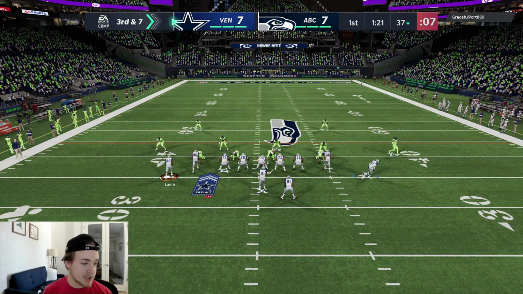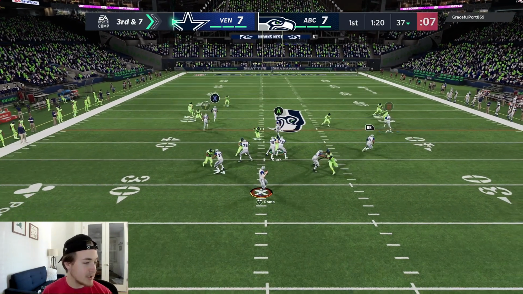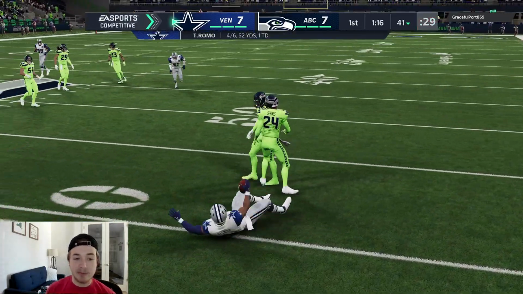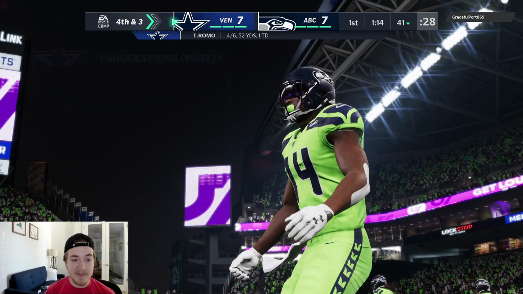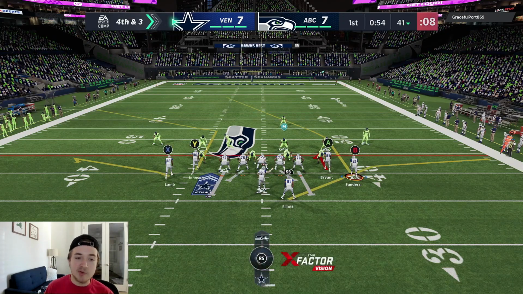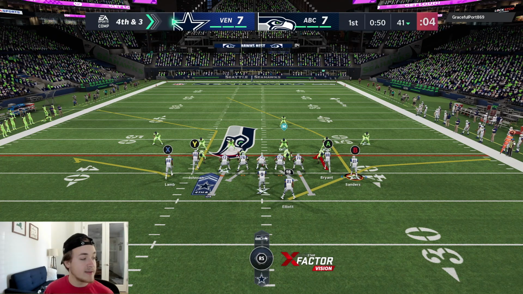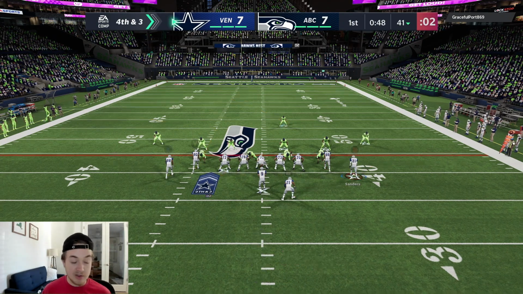Of course, hot route master is going to be used a good amount. Just to make this a little bit better, we're going to take our yards with Zeke. Even though it is 3rd down, we're going to make it a little bit manageable, and then we'll go from there. I'm going to go back to this route combo we mentioned earlier. We hitch A, flat X, and also flat RB, I guess.